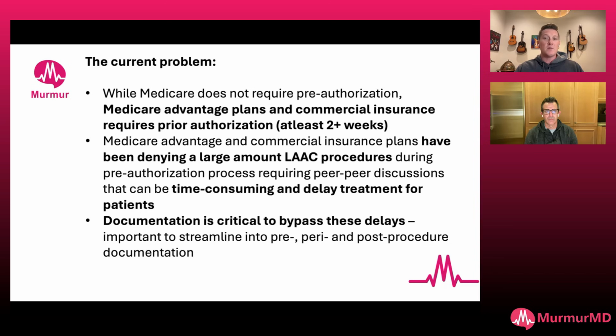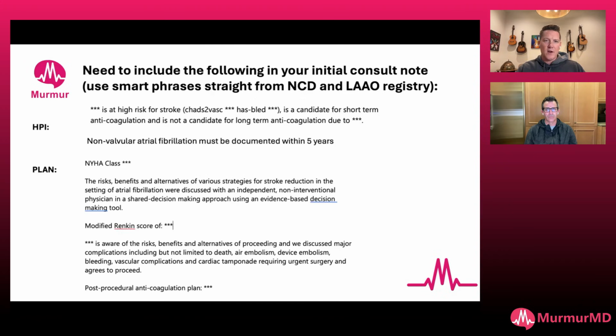In my practice over the last 6 months, probably 12 denials I've gotten. And this pre-authorization process, in addition to denials that require peer-to-peer discussions, can be time consuming, and they can delay treatment for patients that really need it. What I found is, since I've buffed up my documentation on my consult notes for these LAC procedures, we've been able to bypass some of these delays and get approvals in a more timely manner for our patients. And we do know these Medicare Advantage plans are growing rapidly. Essentially, these private insurers just kind of buy out their Medicare plan, and then they require pre-authorization on everything, and they're much more scrutinous in terms of whether the procedure is indicated or not.